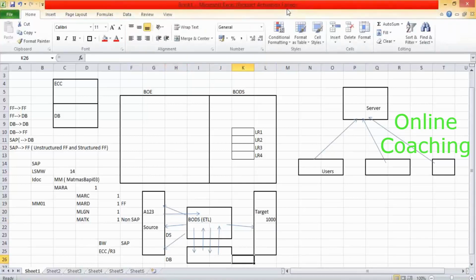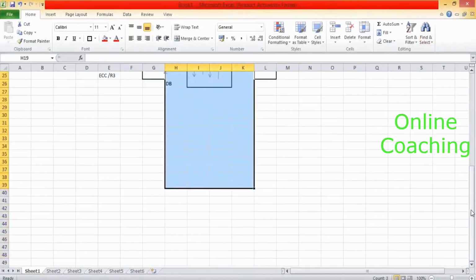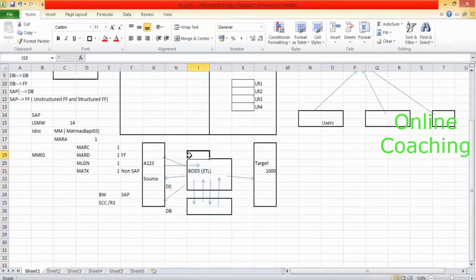Is that clear? So there is a separate database for the staging area. Actually, we use SQL Server or Oracle as backend databases along with Data Services. This is considered a must when we are installing Data Services. Even when you are installing Data Services, you need a backend database on which you can install, because as per the nature of Data Services, it cannot hold even a single record. When you want to create some user information or some jobs, all the information related to that should be saved in the backend database.